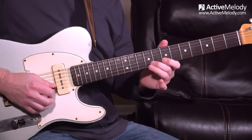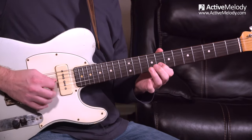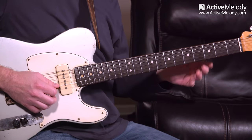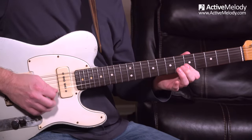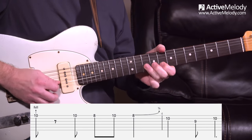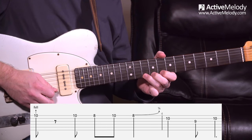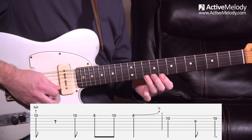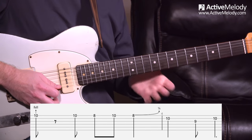So that's the first little phrase. When I came up here we went into pattern 2. Pattern 1 is here, pattern 2 is this little box, and the two are connected. Now when I played that, on listening back, what you heard was the pre-bend — I went ahead and pushed it into position, then hit the note, as opposed to bending from the bottom the way we might normally do it.